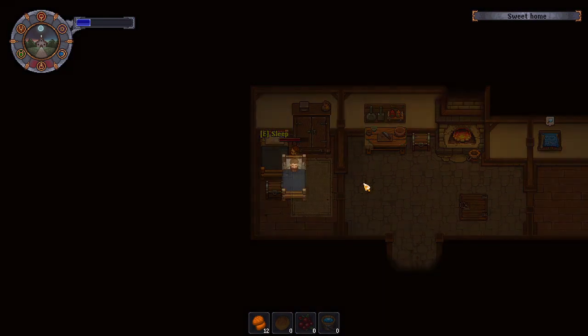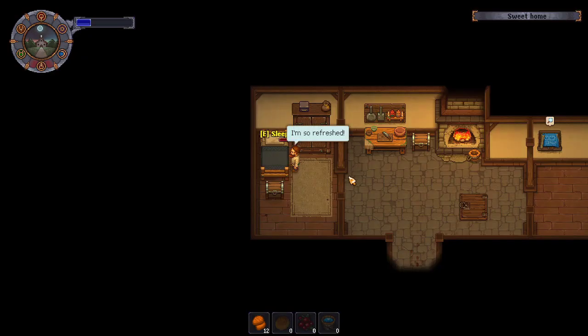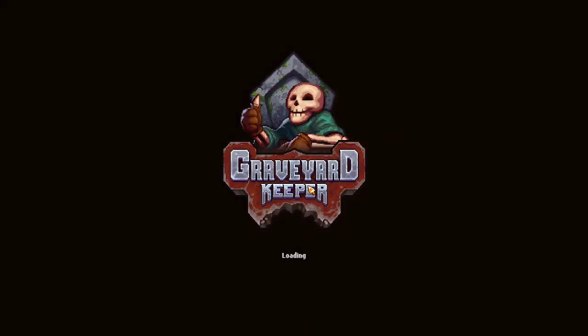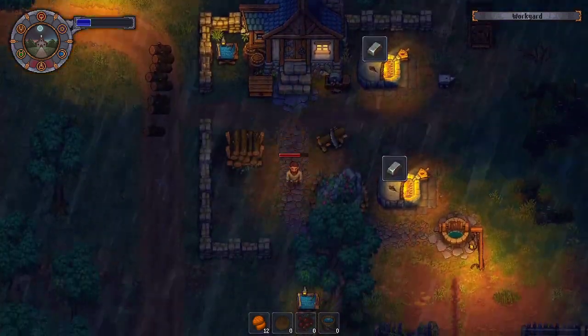So here, drop a save. Like I said, you don't want to actually leave your home. Just drop a save, leave, and reload, so that when you come out, you don't get interrupted by another cutscene. And why do I want to drop a save?